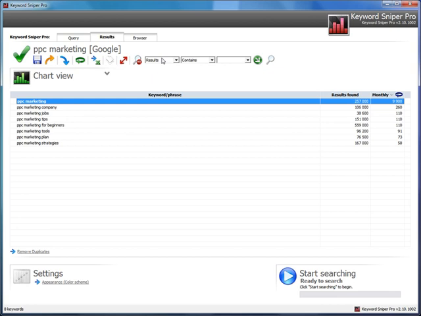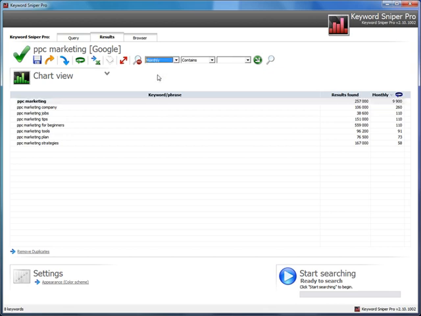I'll also point out that before you do any filtering, unless you're very early on in your research, it's probably a good idea to save it before you do any filtering because this is destructive filtering. Once you filter out the information, it's very difficult to get it back without rerunning the report. So it's usually best to save the report before you start filtering, and then if something goes wrong, you can simply reload that report.